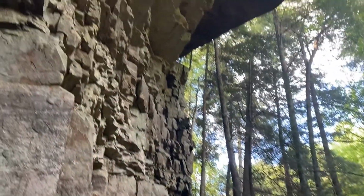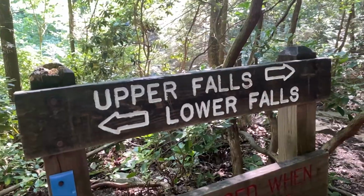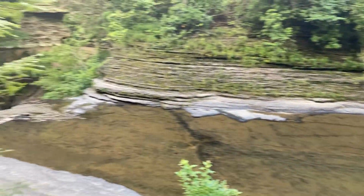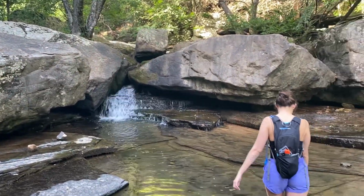But Greater Falls had a lot of different things that you were able to go and look at. There was hiking, the viewpoint, and the waterfalls, and you could also camp there. We didn't go to the campgrounds though, but the waterfall was absolutely beautiful. There were so many of them too. The upper waterfall and the lower waterfall, and then there were even more waterfalls on top of that, but these were the best ones that we went to and saw.